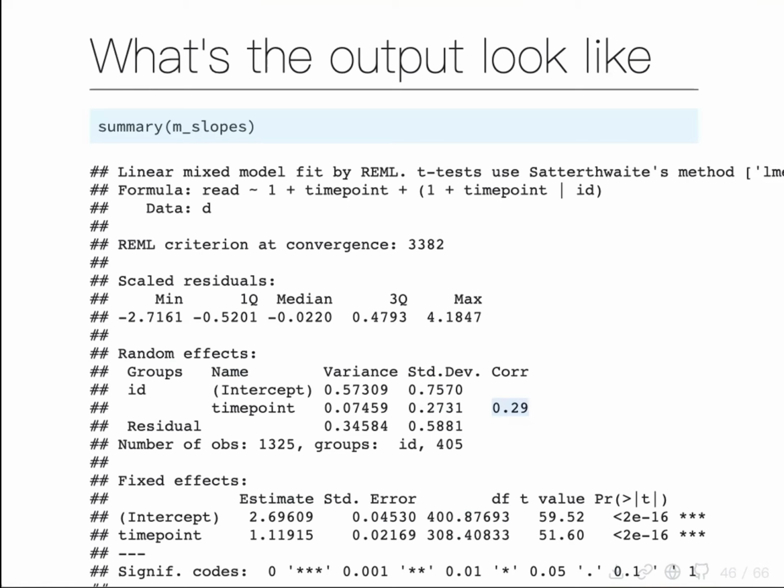If that correlation was negative, which is fairly common that we see with growth models, then your interpretation would be the exact opposite. Students who start higher have lower growth, and students who start lower have higher growth. Okay, and in this case, the correlation is fairly low, so you would want to be a little cautious about interpreting that, but there is a small positive correlation between the intercept and the slope.